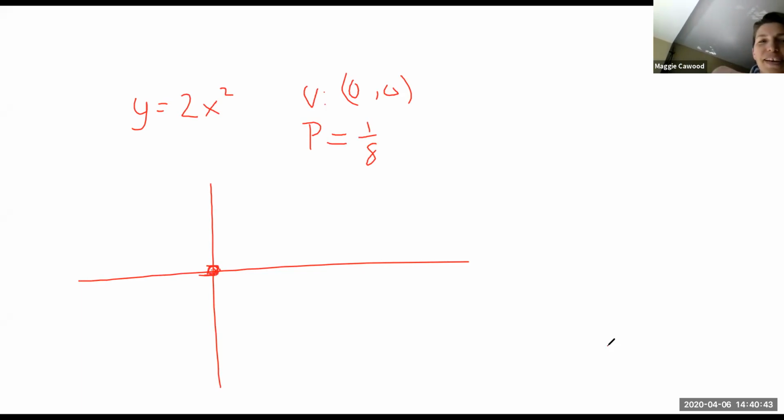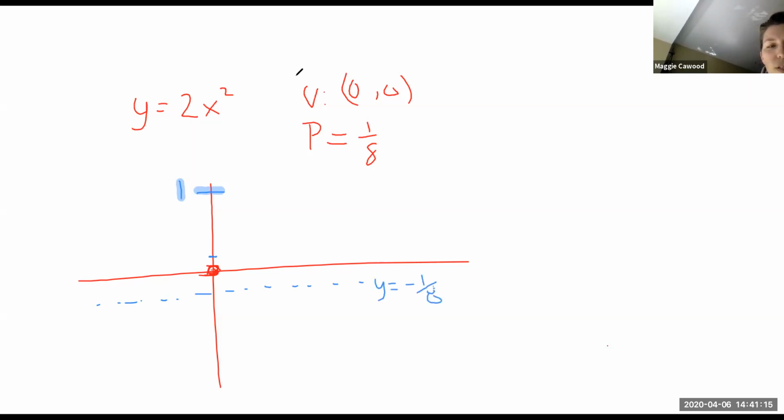Oh my gosh, that does not at all look like a point. Okay, let's do a little thicker. Okay, and let's say this is 1. Oh no, we're on the highlighter. Okay, this is 1. So 1/8 is going to be, let's say, about here. All right, and back 1/8 is going to be my directrix. So my directrix is the line y equals -1/8.